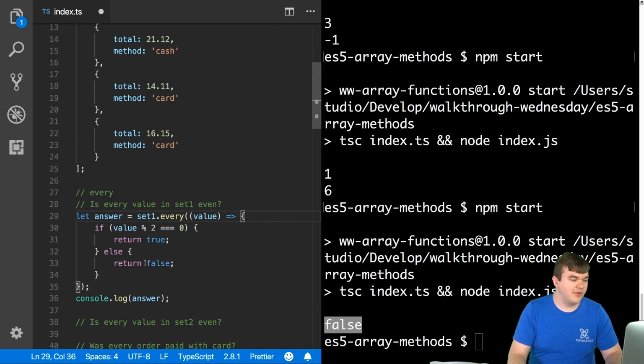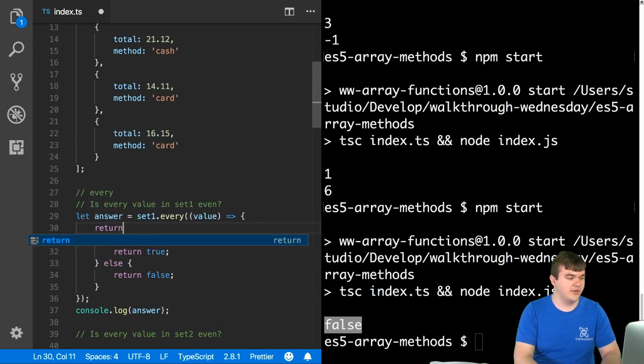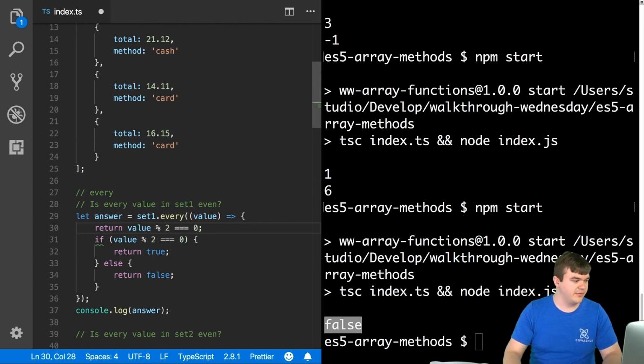That makes it a little shorter, but not quite enough. We can do a basic shorthand here to transform this. We're saying if this is true, return true, otherwise return false. But you could simplify this to just say return value mod 2 is equal to 0.